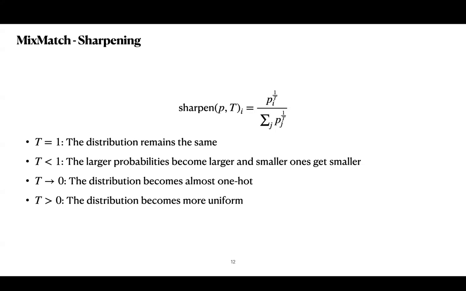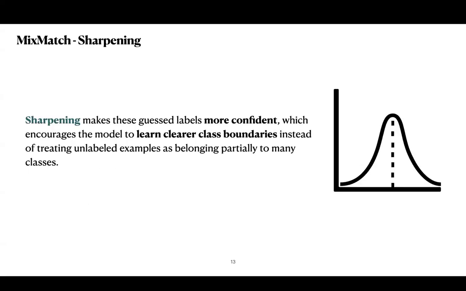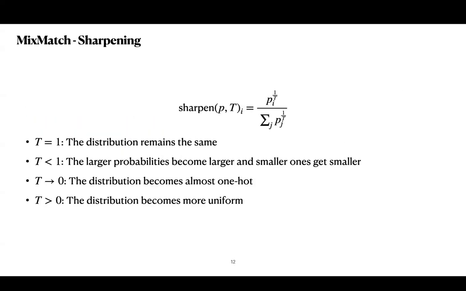So the other question regards the sharpening in the MixMatch algorithm. MixMatch is basically a semi-supervised method that could also be used to extract the model. This algorithm had two important parts: the first one was the sharpening, and the other one was the mix-up. Here the goal was to know the effect of different temperatures used in the sharpening on the output distributions, and also the reason we are using the sharpening.